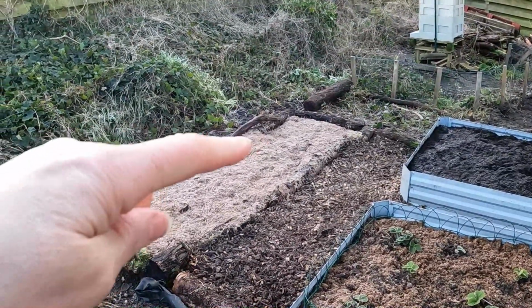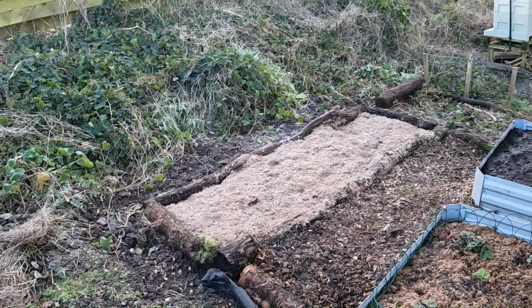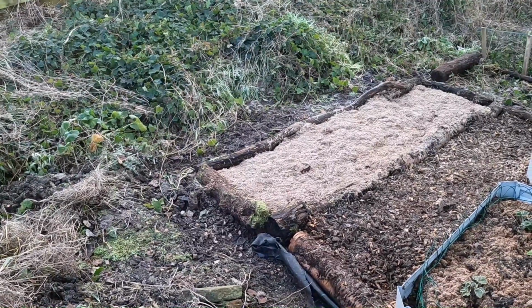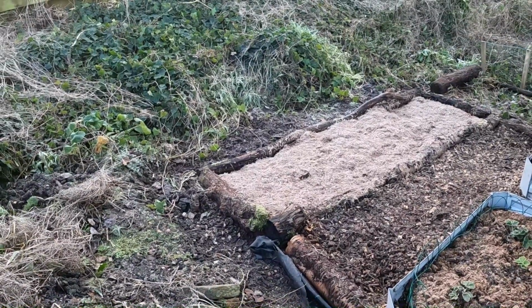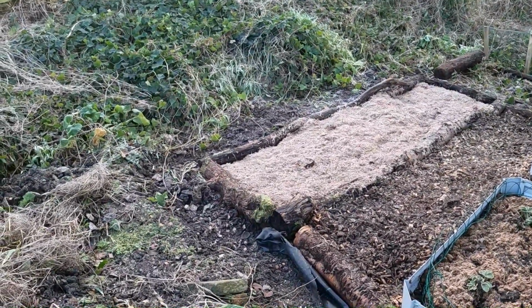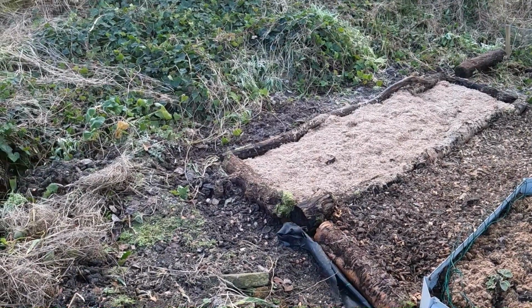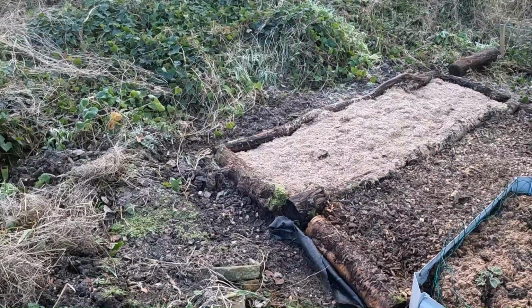So you can see I've got this area here. That's actually a bed that I've made, so no dig flavour. I just marked out the border with some of the rotten logs that I won't use in the log burner. The previous occupants had piles of rotten logs, and I'm finding at the moment, given that I don't have bottomless pockets where spending money is concerned, I can't necessarily afford to buy new edging for all of the beds that I'm putting in, but I do want edging. So I'm just using the rotten logs, and they'll do as a starter for 10.